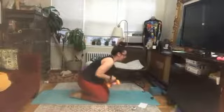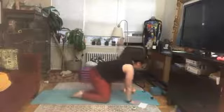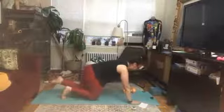So grab the weight that you're using for your row. We're just going to do a push-up with it this time through. So just going down and pressing yourself up. The row is going to come in the very next round. One time just getting used to this uneven push-up.